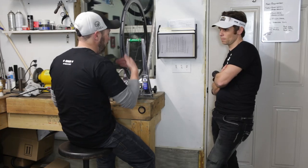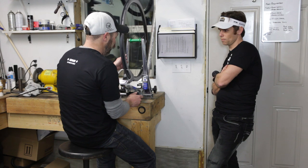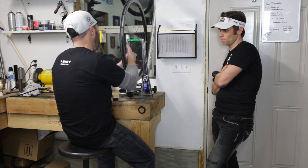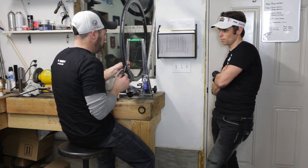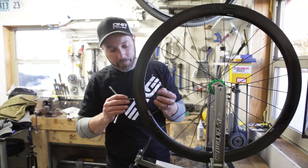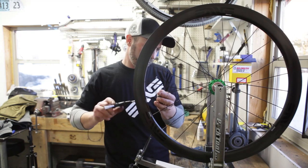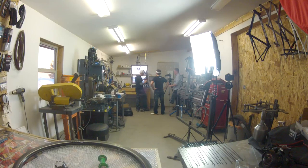If it's an up and down thing, like the wheel's not straight up and down, then that becomes a matter of tightening a group of spokes. Potentially loosening a group of spokes, which becomes a little bit more complicated. So the black thing holds it so it doesn't spin, that keeps it straight. Yeah, bladed spoke. You don't want to wind them up, twist them. These are bladed Sapien spokes, and this just keeps them from twisting.